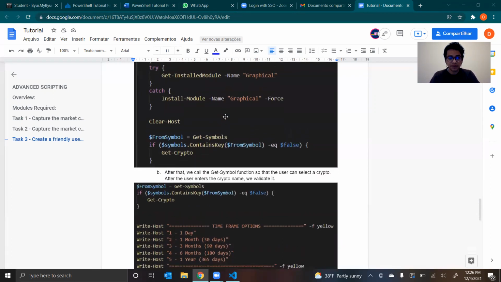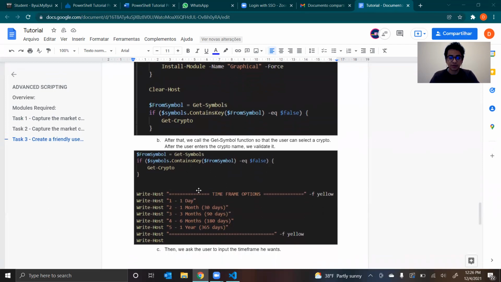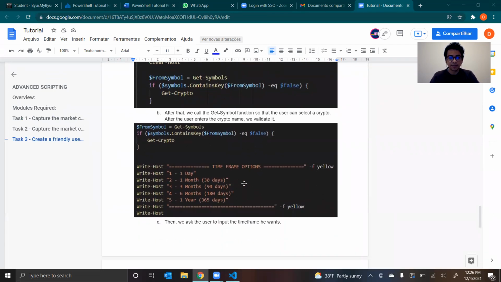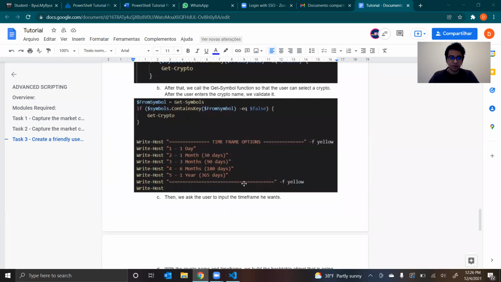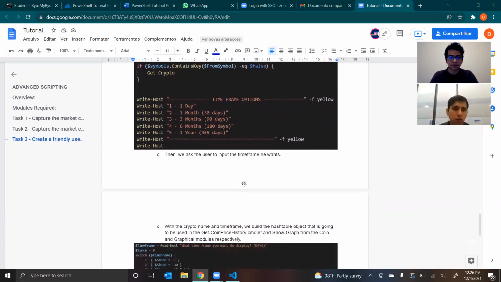The second thing we're going to ask the user to select is the time frame. Who wants to display the history of that coin for 1 day, a month, 3 months, 6 months, or a year.